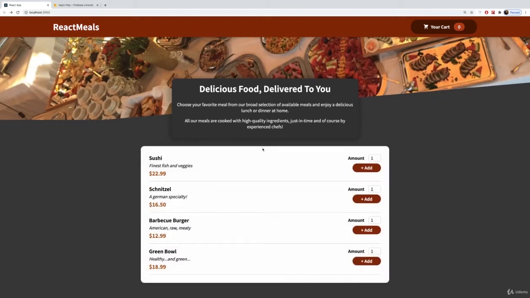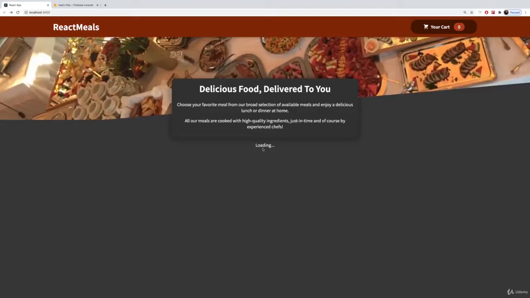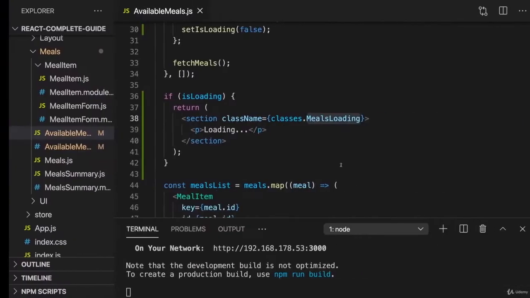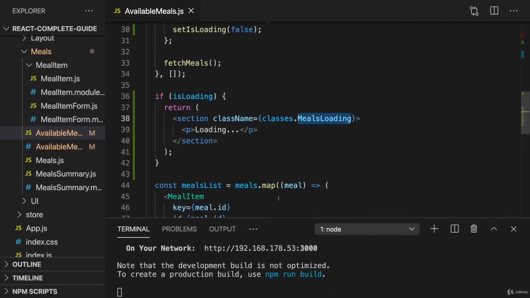Of course, here we could consider omitting this loading state since the data is loading rather quickly. But of course we don't know which internet connection our end users might have, so showing this loading state might not be too bad. Actually, there it was showing up a bit longer. So that is not too bad. But what if we have an error? We should also work on that.